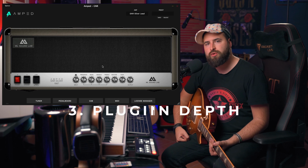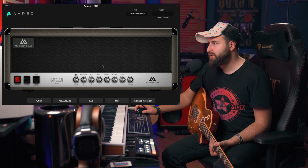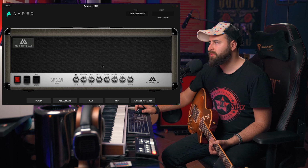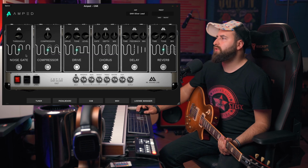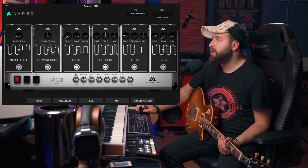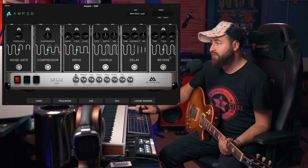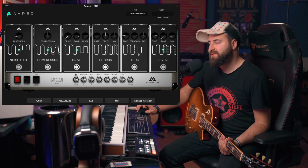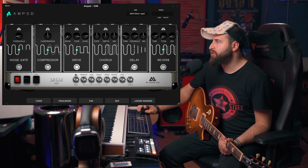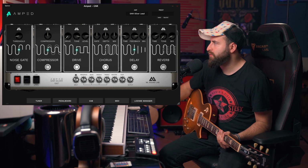So let me introduce you the plugin, and then I'll show you my three different presets to cover the overall sound of this plugin. Okay, so you have the pedal board. Basically, you have the noise gate, really helpful, compressor, drive, chorus, delay, and reverb. The reverb is stereo, but unfortunately, the delay is still mono. So you have the repetition without the reverb.